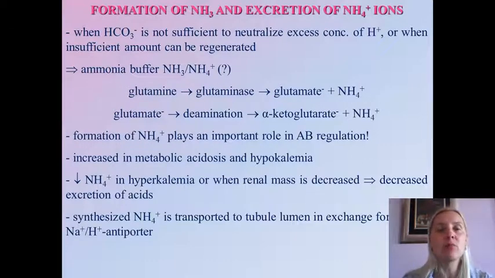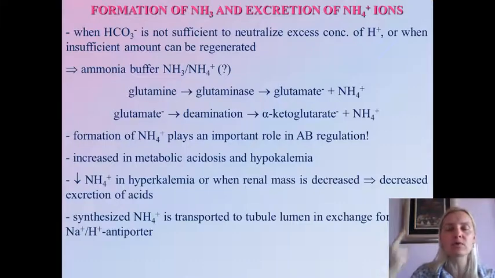So let's focus a little bit more on the formation of ammonia and its excretion in the form of ammonium ions. Some of the authors claim that when bicarbonate buffer is not sufficient to neutralize the excess concentration of hydrogen ions, or when insufficient amount of those bicarbonate ions can be regenerated or reabsorbed, then the system tends to employ the formation and role and activity of ammonia buffer. And if you remember our chemistry course, ammonia buffer consists of ammonia and ammonium ion as a conjugated acid. But I put a question mark here because I think it's pretty dangerous to say that ammonia buffer is actually an important physiological buffer, having in mind an enormous toxicity of ammonia.